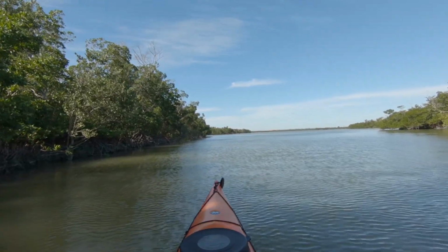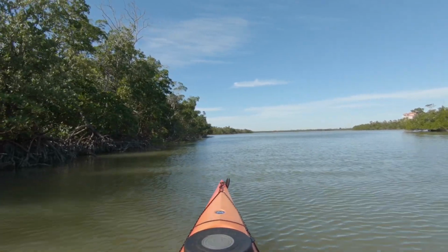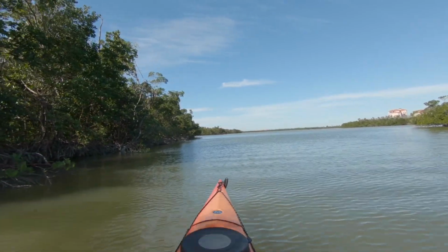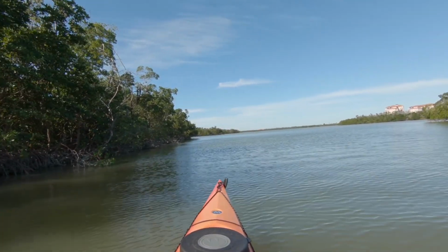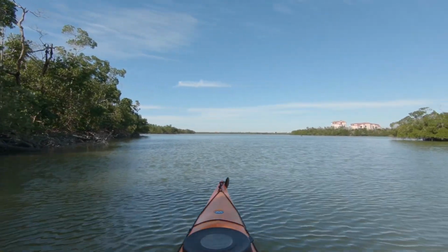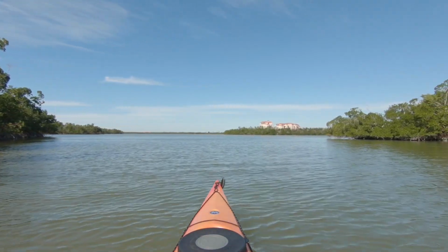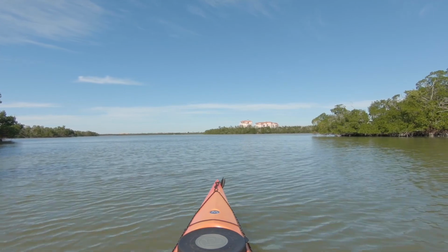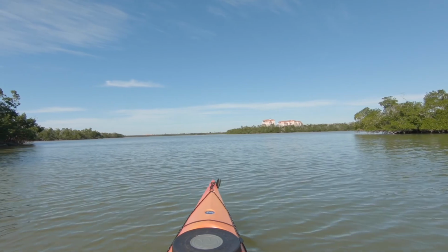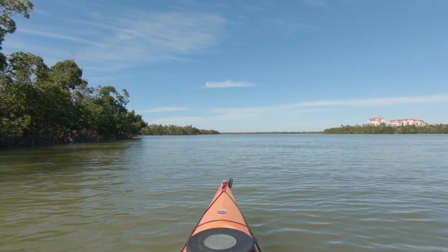The wind was behind us a little bit ago, and now it turned around, and now it's coming off the northwest side here. But we're going to turn south a little bit, so it won't be too bad. Over to our right, you can see a bunch of condominiums. We're getting closer to Marco, so you're going to see a little bit more of that. That's still on the mainland there. All that is off of San Marco Drive.